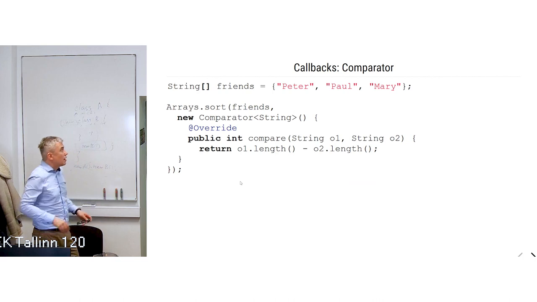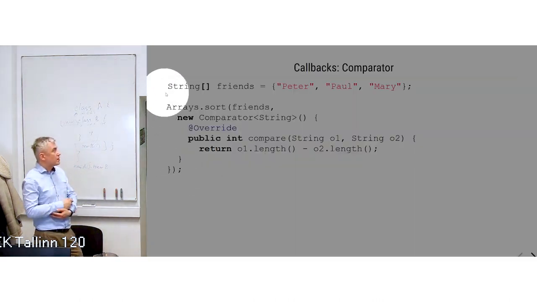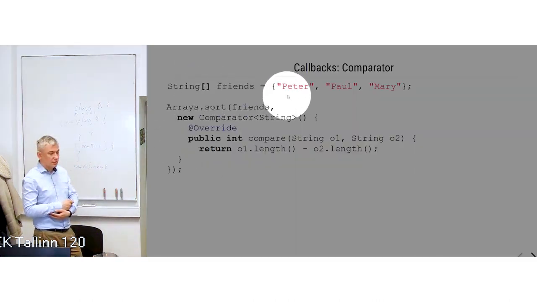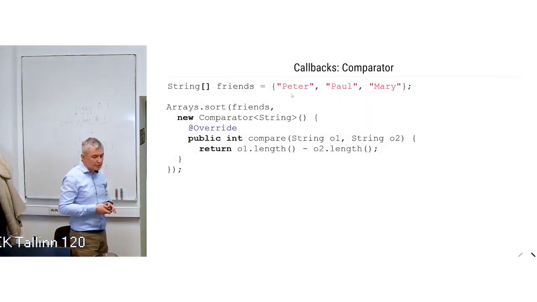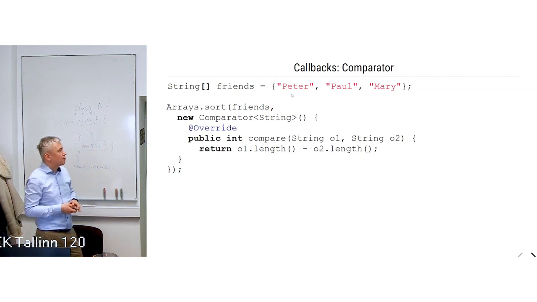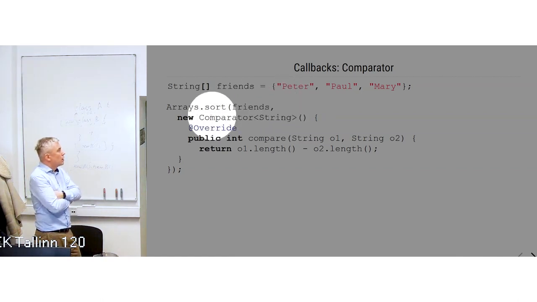Another example. We have an array of strings, and we want to sort it, not alphabetically but by the length of a string, by some other property. So we are writing our own comparator.